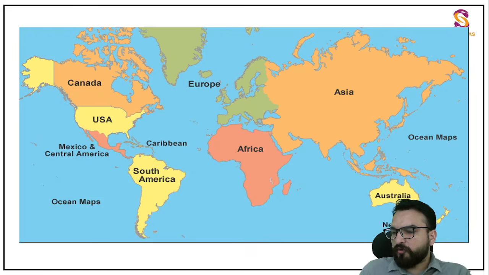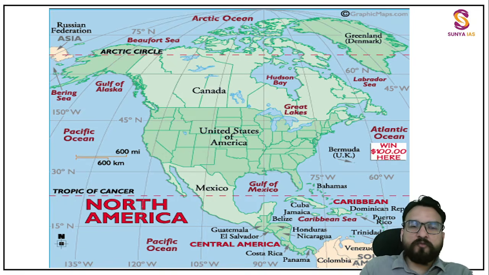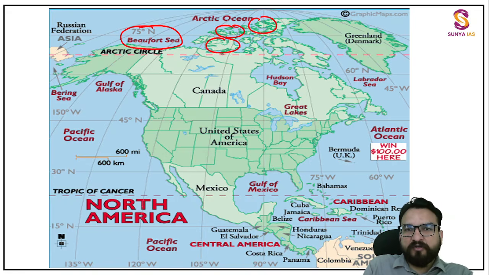Now let us move forward in our understanding of North American physical features. Before moving ahead, have you known the water bodies over here? Beaufort Sea, I have told you. Then over here, these will be the islands which you have already known. And this is the Labrador Sea, which you will be finding. And to reach this Labrador Sea, you have to pass through this strait, Davis Strait, right?